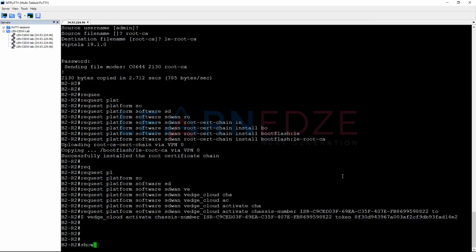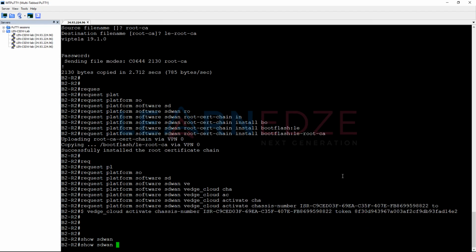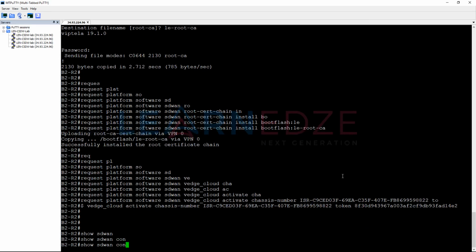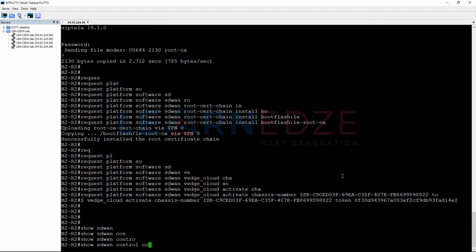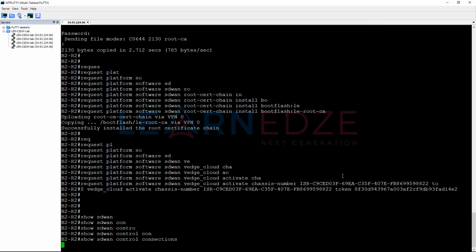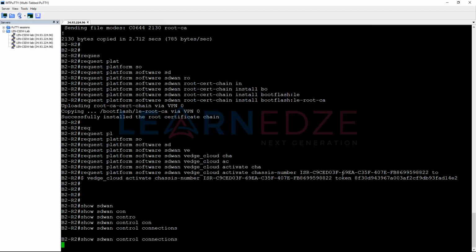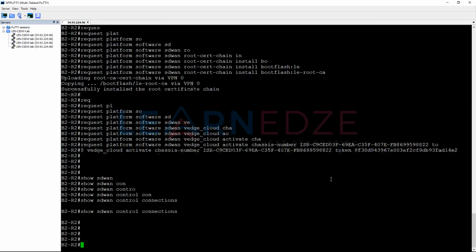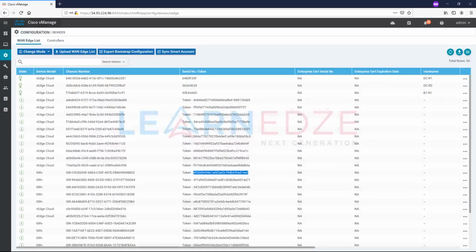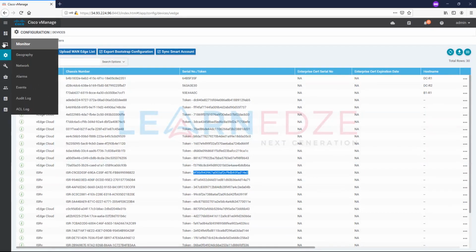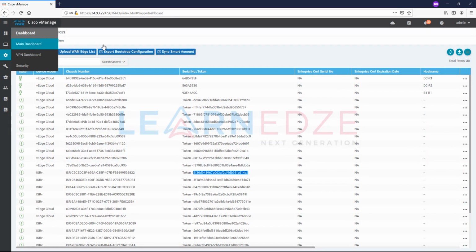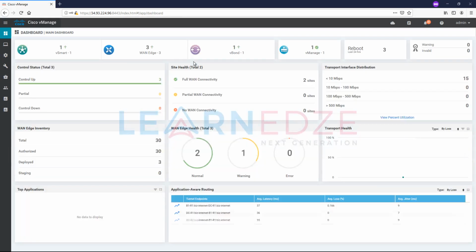Okay, now let's see if it is forming any of the control connections. Show SD-WAN control connections. Let's wait for some time. Now let's see on the dashboard. We still didn't get the device.